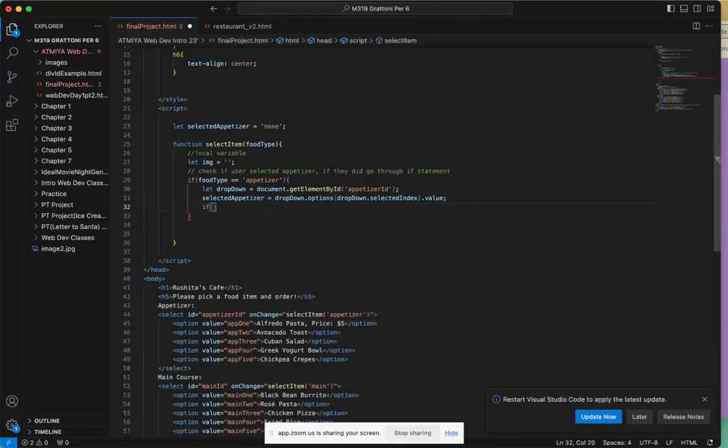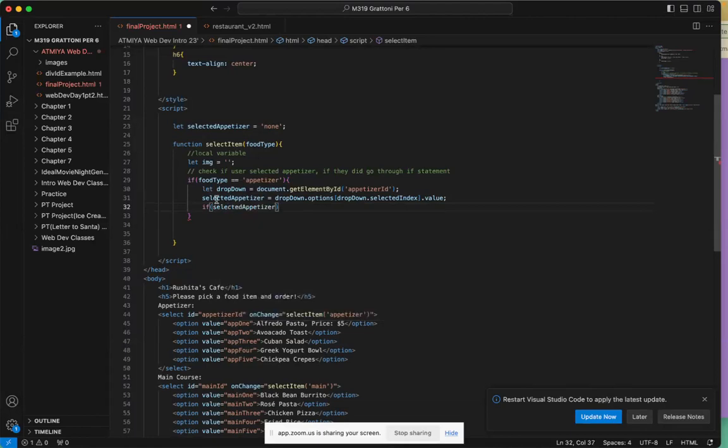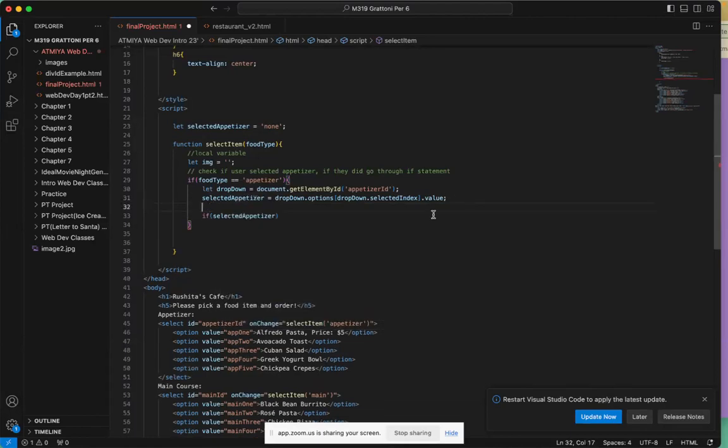And in this if statement, we're going to specify which one of these they actually chose by using the ID itself. So now we're going to make selected appetizer, the variable that we just declared right up here, we're going to check if this variable equals app1.